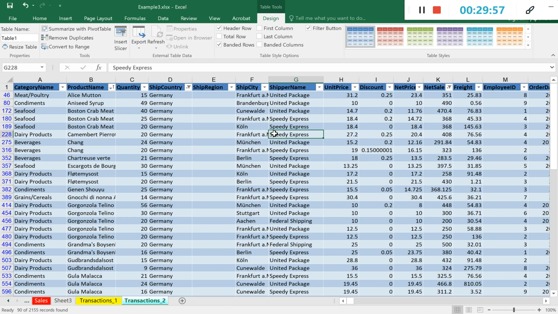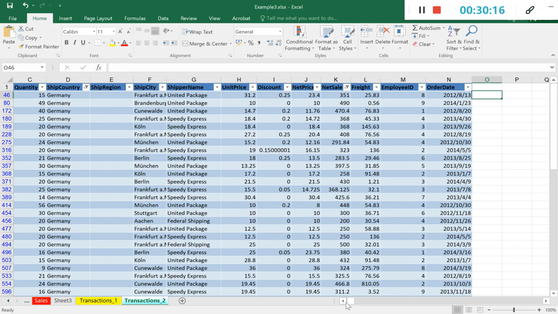So we have three subtasks. First is to change the filter. We just want to see the second quarter of 2013. So the first thing we need to change is the year, right?